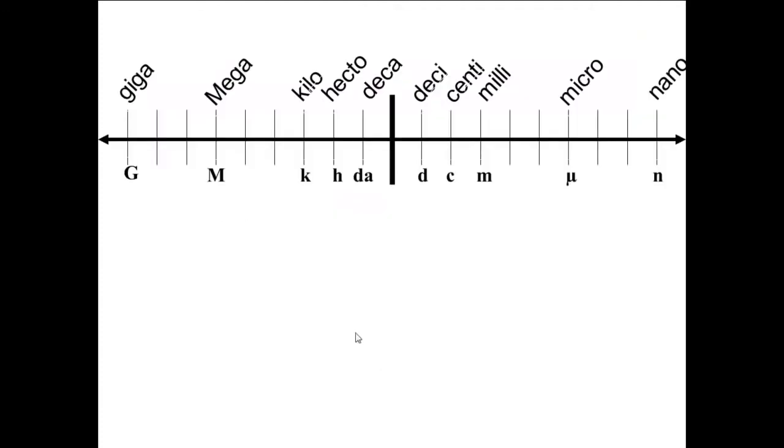This is what's known as a metric number line. If I take a unit of measurement, such as liters, liters is what's called a base unit, where I can just use that unit of measurement to measure volume. Whenever I measure, I could measure grams, time in seconds, bytes, etc. But for this example, I'm going to use the measurement of liters.